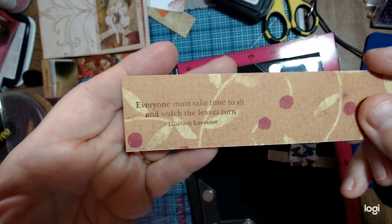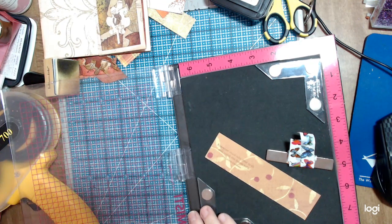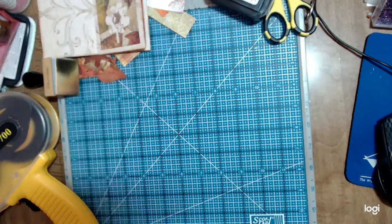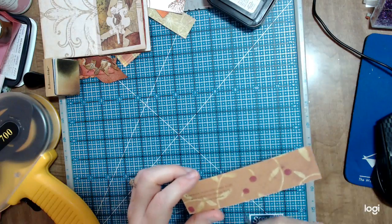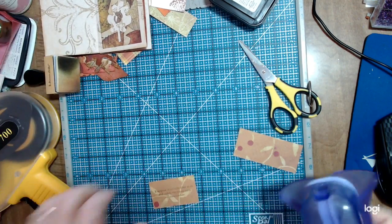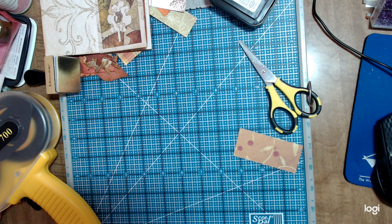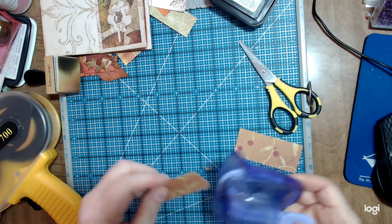There we go. So I'm going to use that sentiment. I'm going to clean my stamp off a little bit, put it back. Probably going to use some more sentiments, but like I said, as I go along, I will be using them all on that particular set. I also wanted to, I went around the corners on this a little bit. Let's see. It's got to go in that way. There we go.